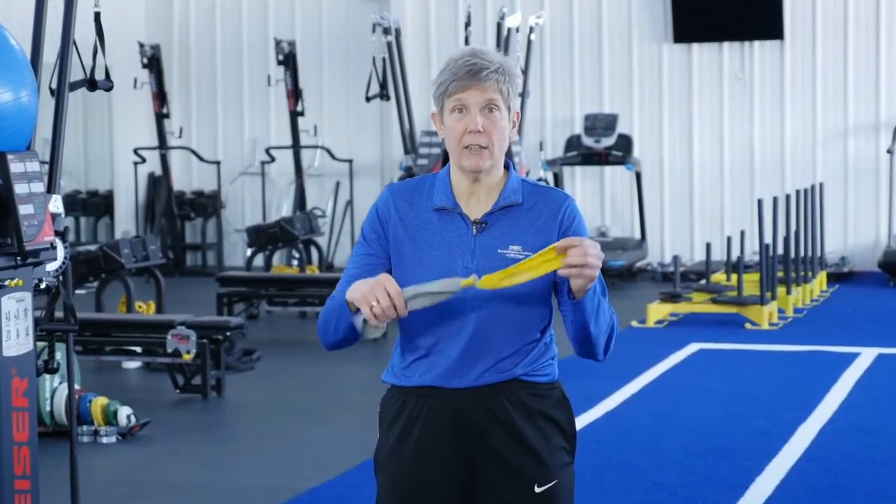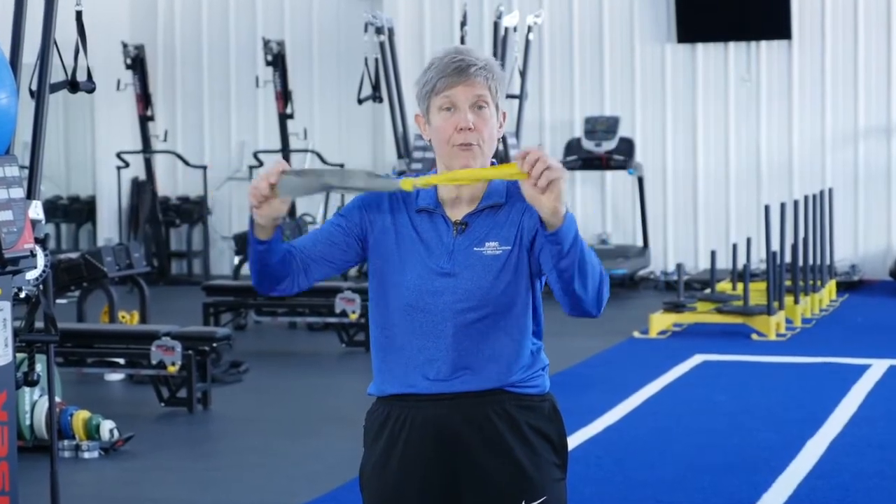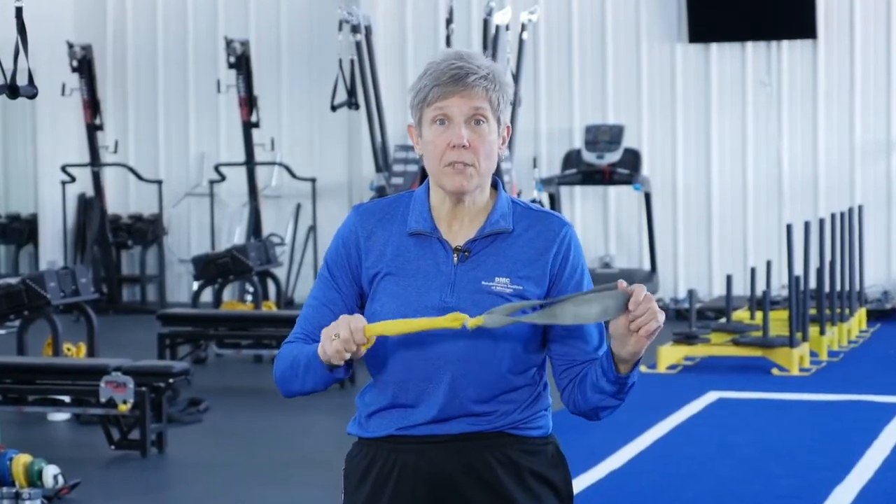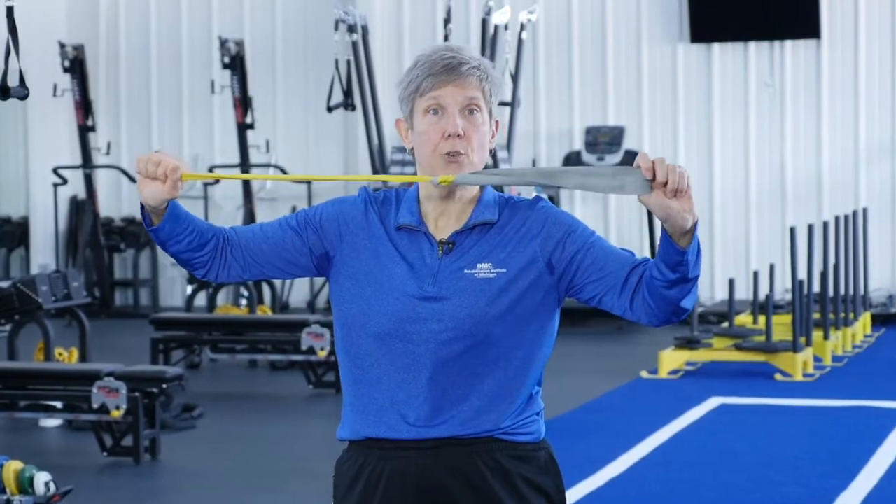As an athlete, your muscles should stay flexible and your tendons stiff. They should act like this — when I stretch this out, the yellow is your calf and the gray is your tendon: a flexible calf, a stiff tendon. When you work out, a lot of times you'll get knots in that calf muscle. When that becomes tight and you try to stretch it, the force is put through the tendon, and we don't want that compliance.